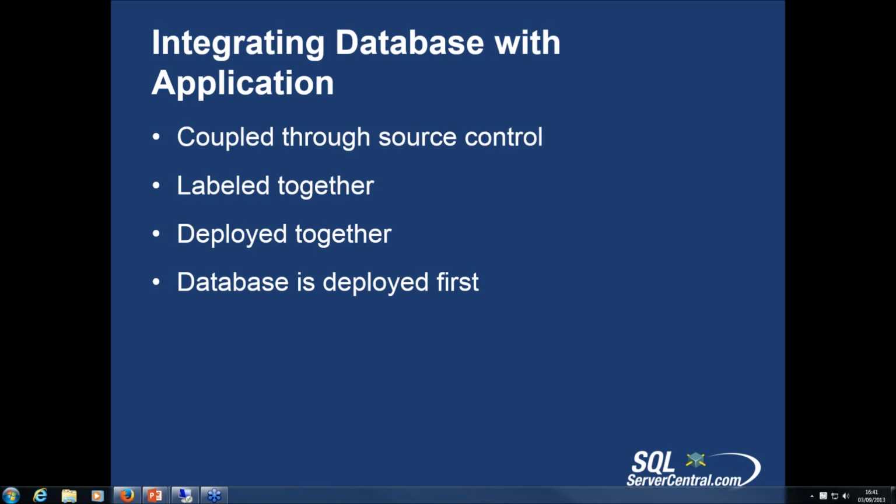Obviously, you label them together, you deploy them together, and I like to suggest very strongly that you deploy the database first. And the reason being is not that we're more important, it's frankly that we will fail more often, and when we fail, our failures are spectacular, right? It causes huge problems. And so if you get a successful database deployment, then you deploy your code.